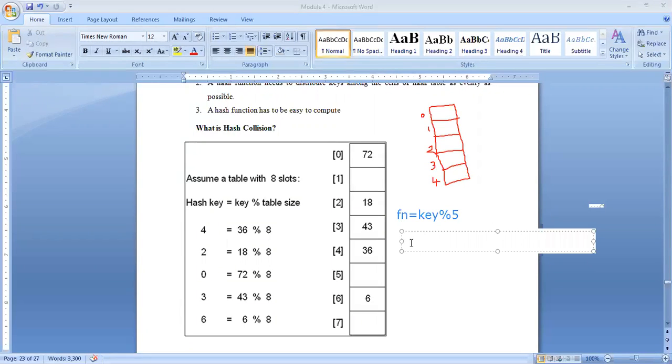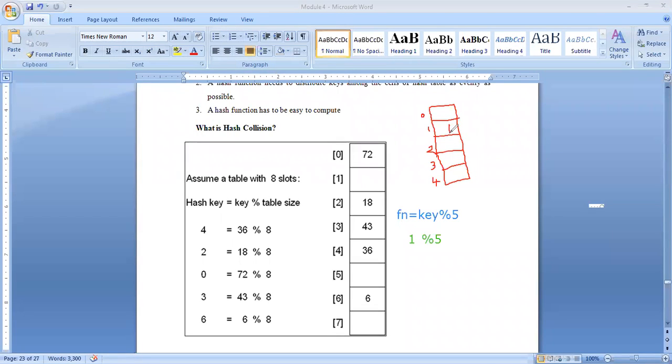Say, for example, the value 1. So the key is 1. How can I convert it to a hash value? This key modulo 5. So 1 modulo 5 is 1. So I'm going to put this key in the first position.